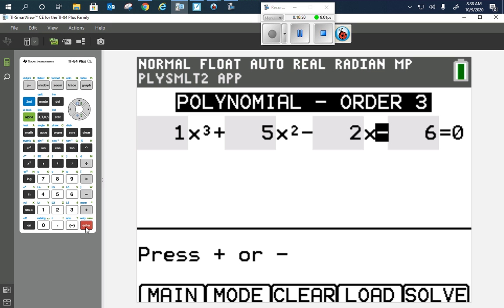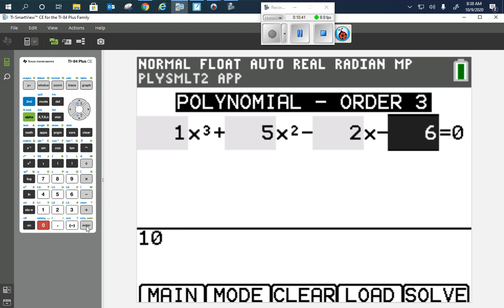Exactly, you do have to make it equal to 0 first. So you had to do a little one step, right? What did you need to do? Subtract the 10. Okay, so this should say minus and 10. Perfect. We want to solve it.